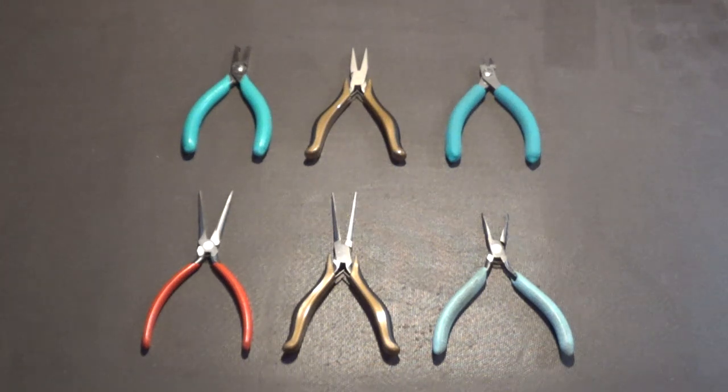Those have jaws that are part of the tips, like a honeycomb type pattern. Sometimes they're like V-type jaws. But those are designed for not only being needle-nose pliers, but also for gripping stuff more firmly. Those are the three types of needle-nose pliers that are normally used in electronics assembly.